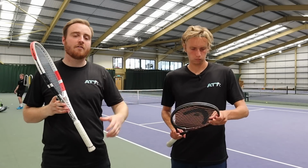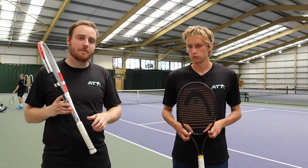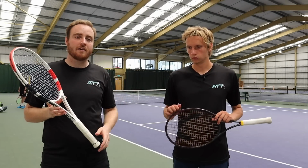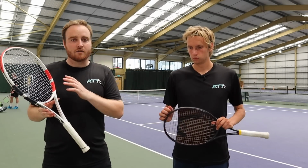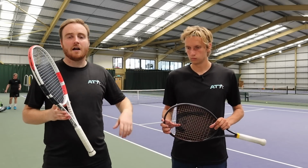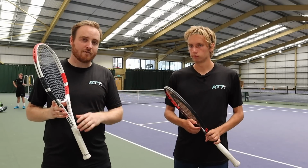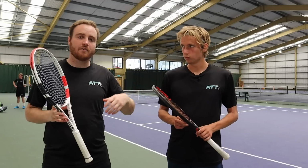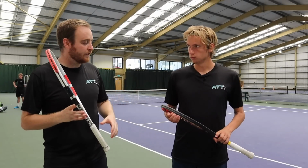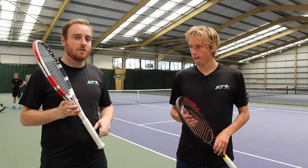So the Prestige has been around for a long time. It's known as, you know, all about precision from head, very thin beam. You've got the caps all the way down, and it feels relatively flexible, I think, in terms of like a lower RA. Great for slices and touch and maybe coming in, but didn't translate for James's game. As he said, he's used to a more kind of open string pattern where you get a little bit more easy free power, you probably get a bit more spin from the 1619 versus the 1820, so wasn't quite for you.